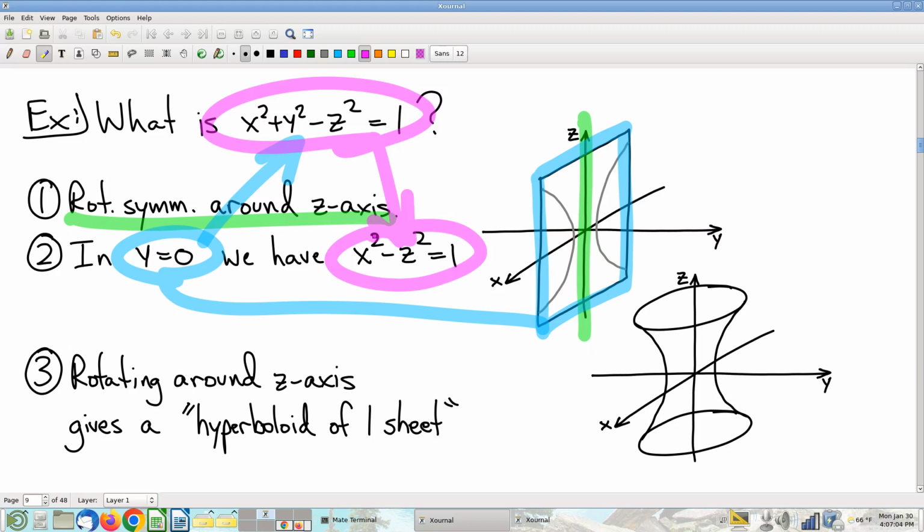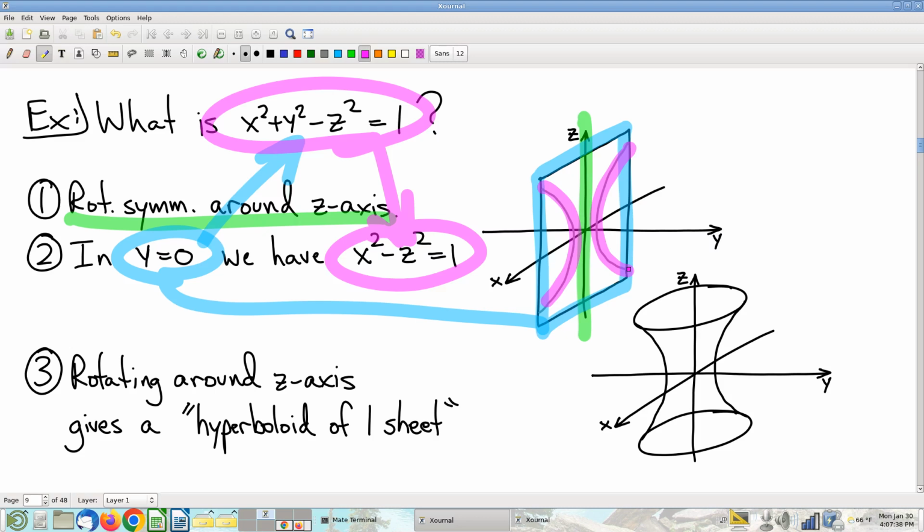Old high school algebra. And by the way, I know it's been a while, and hyperbolas are confusing. Which way does it go? Does it go this way or the other way? It's easy to get that backwards. Dust off your old high school algebra notes and make sure you're comfortable, proficient, and reliable with getting this right. It is surprisingly important to get that part right. The hyperbola goes this way. And so again, step one, we observed the rotational symmetry.